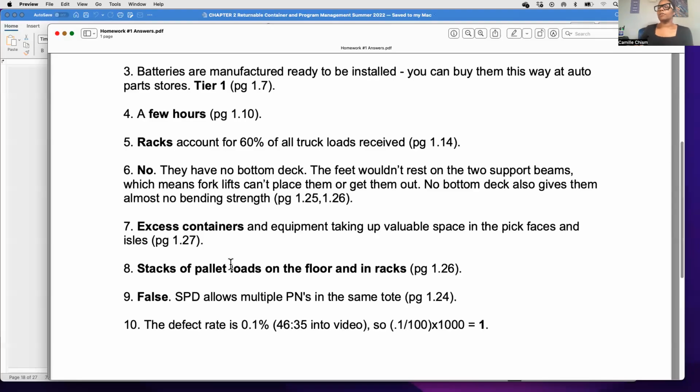And then the last question was, if they mentioned in the video what the defect rate was, that it was 0.1%. The question was, how many trucks will you see with the defect while they run production? The defect rate is 0.1%. So 0.1%, if you convert that to a number, is going to be 0.1 over 100. So basically, the number and a percent. So percent is basically a fraction.